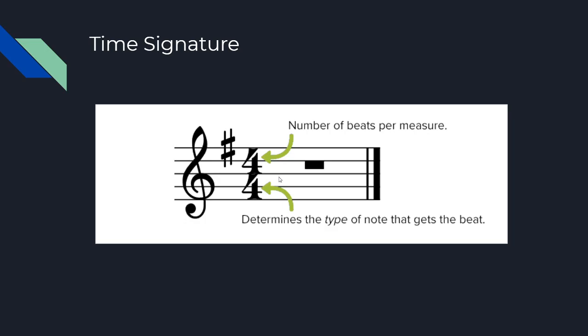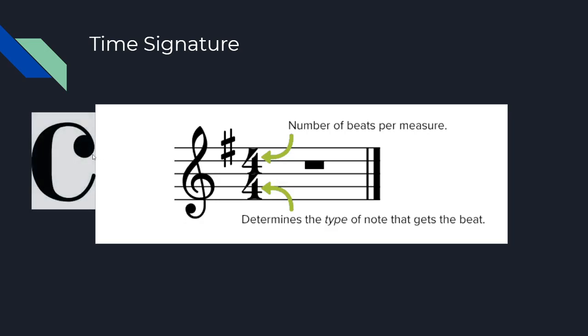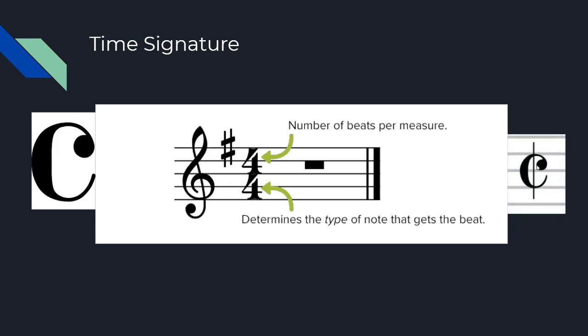So there are two common time signatures that you will see. The first one is a regular C. This is common time, which denotes 4/4, which means there will be 4 quarter notes per measure. Next, there will be cut time, which denotes that every measure will have 2 half notes, and the half notes will get the beat, whereas in common time, a quarter note will get a beat.